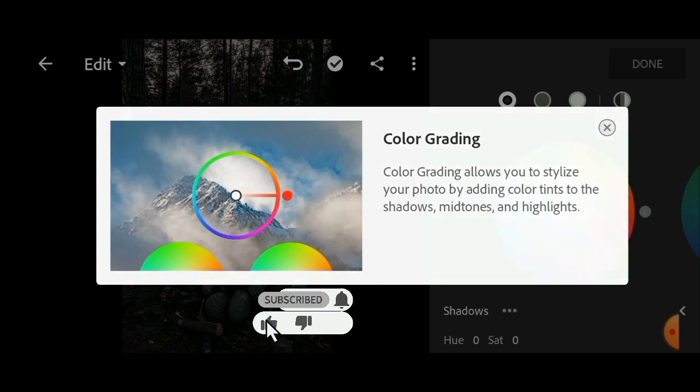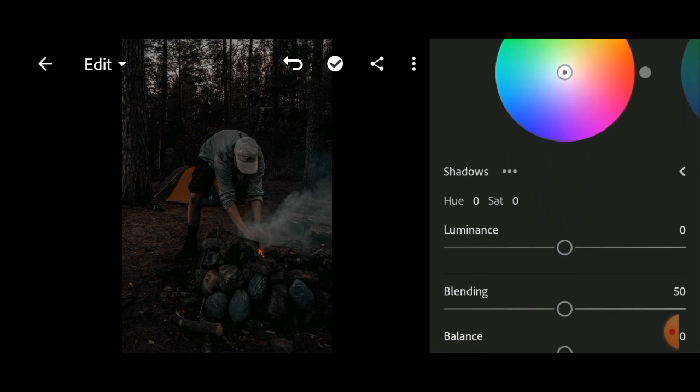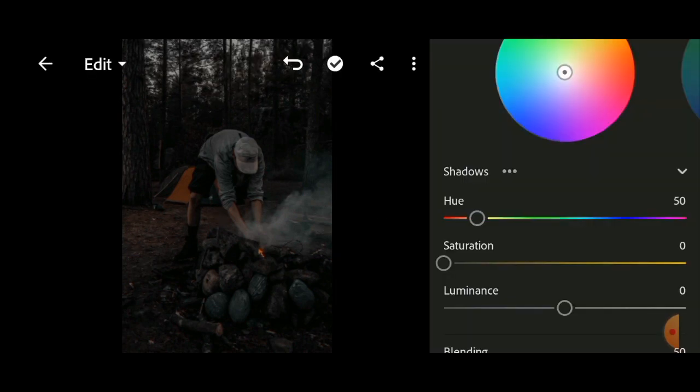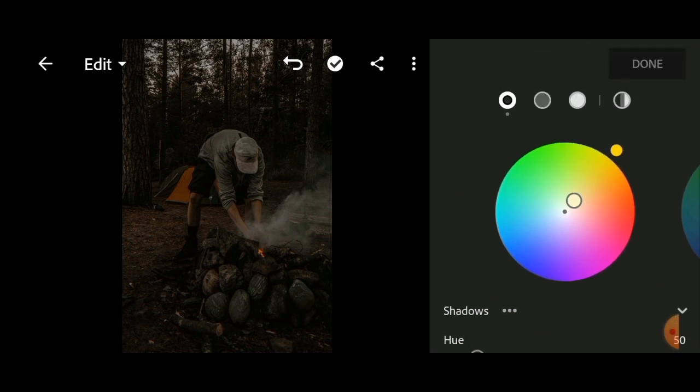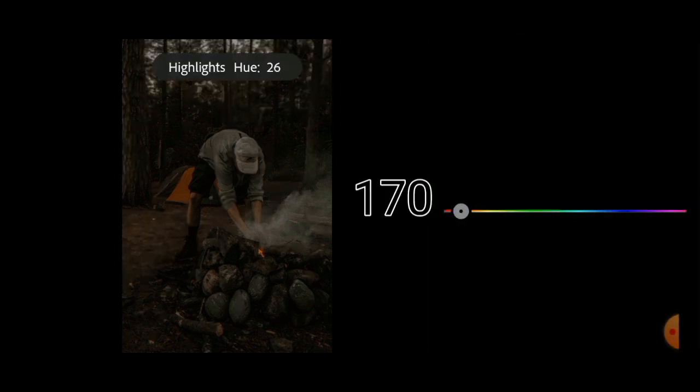Go to gradient. Hue to 50. Saturation to 20. Hue to 170.